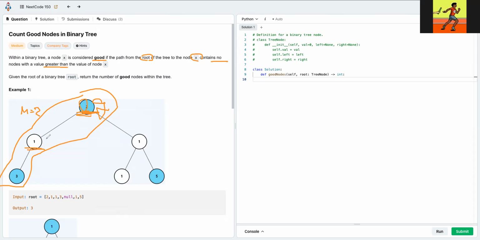So this node is not good. Next, 3 is the current node and the max value is 2. So the current node is greater than the max value. So this node is good.